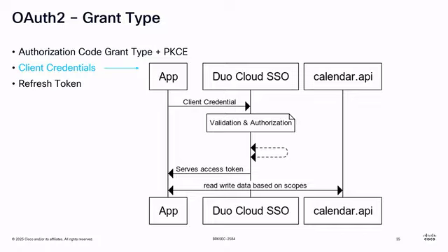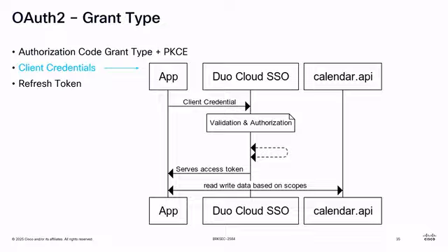A grant type, the best way I can explain it to you, is the way you get access to tokens, or generally speaking, how to get tokens. And the client credential type is very well built for machine-to-machine communication. So, very easy setup: a front end talks to a back end.